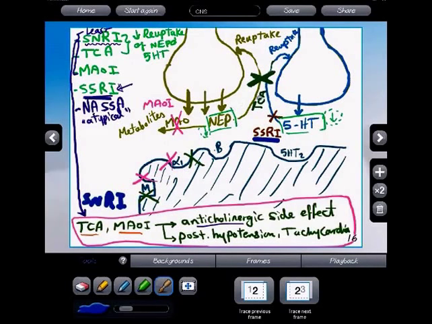And there is another, which is better nowadays in the market, that I give: the serotonin selective reuptake inhibitor. I stop at serotonin only with the serotonin selective reuptake inhibitor. No action on the norepinephrine, just on the serotonin, inhibiting its reuptake, so it increases the serotonin and does not act on the norepinephrine. And that is very good because this decreases the anticholinergic side effects and tachycardia and so on.